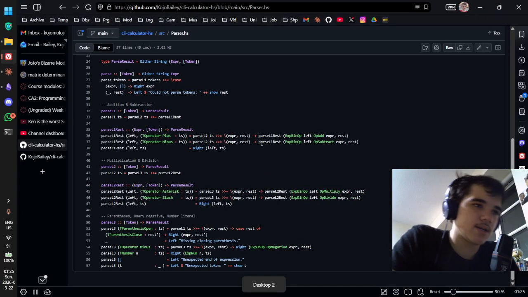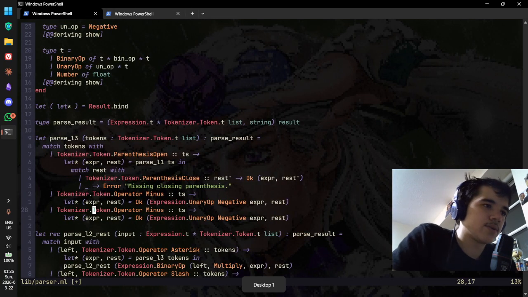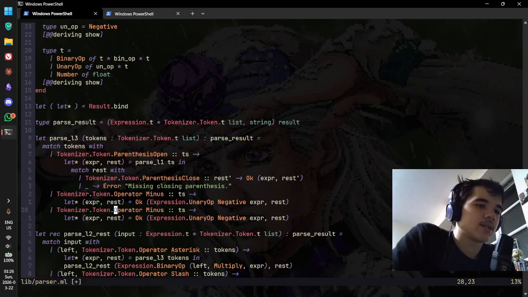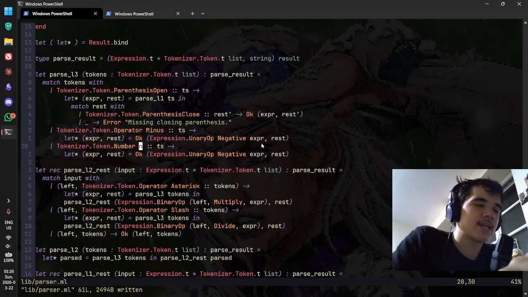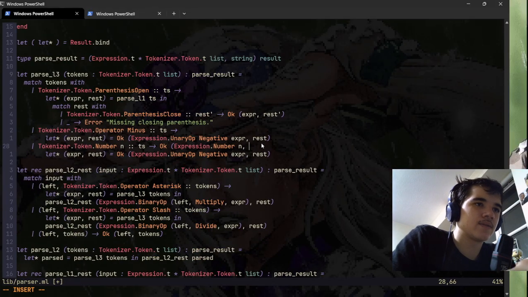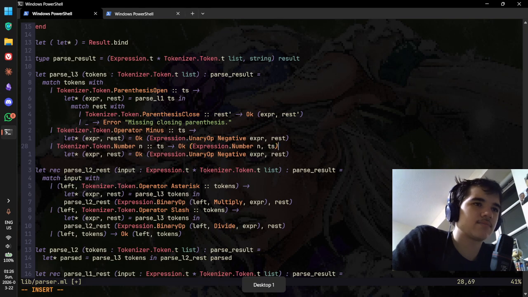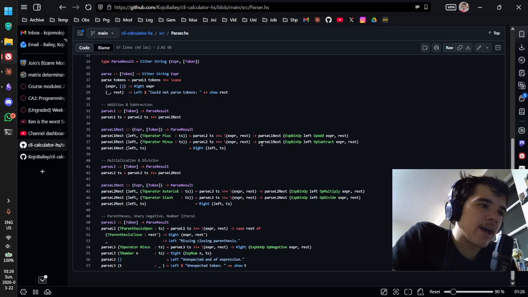For a number, we don't even need to unwrap it or anything. So token operator, and it should be a number, N, let's say. For that, we just return okay, expression dot number, right? N and just T's. Fair enough. And then the other two are errors.